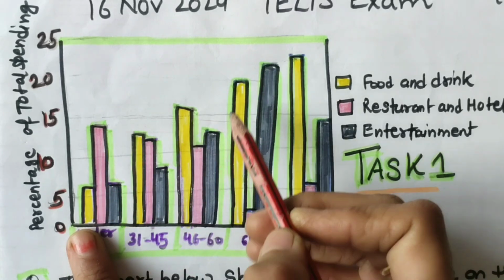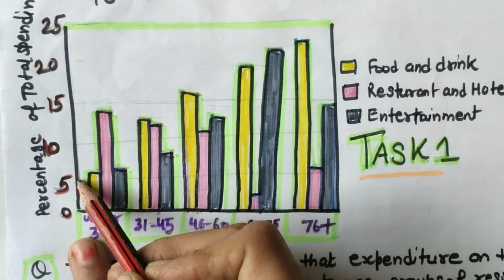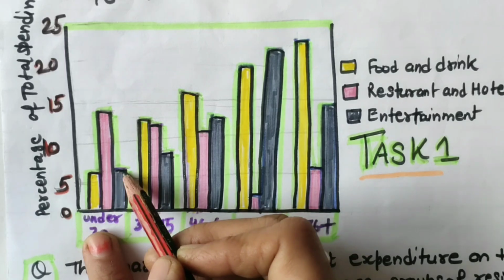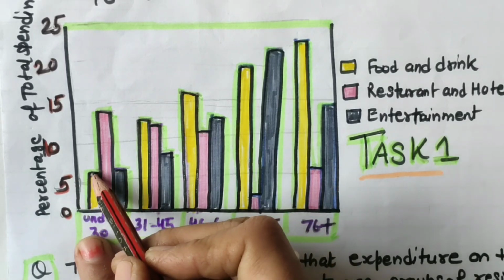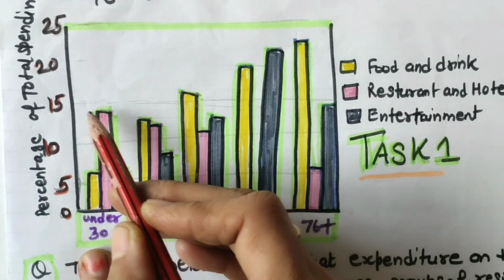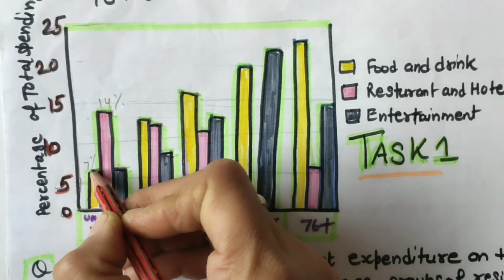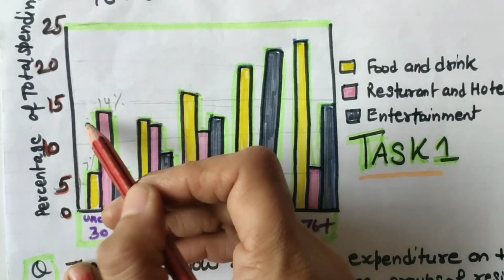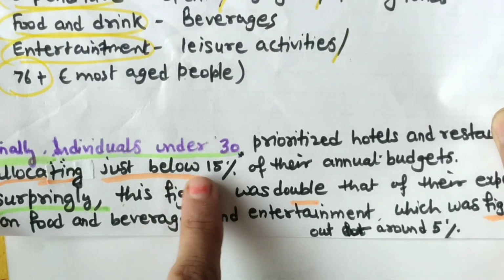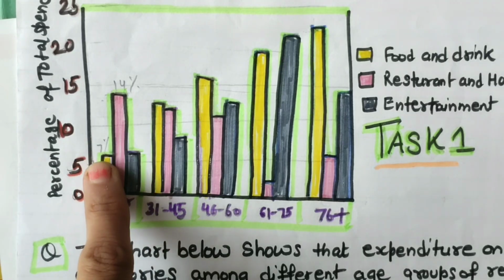You can just find out because you can see it. So this yellow one is above 5, you can say it is around 7. Okay, this is more than that. So if you combine the yellow and entertainment, you can say just around 7, both entertainment and food and drink. And here it is just below 15, meaning it is around or roughly 14%. So you can just write your percentages over here. And of course it is not exact, that's why every time you use these percentages, you will write just below 15%, around 5%. You can write that because these are not exact figures.